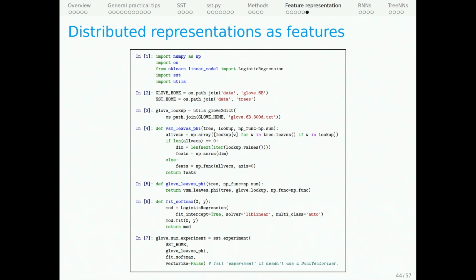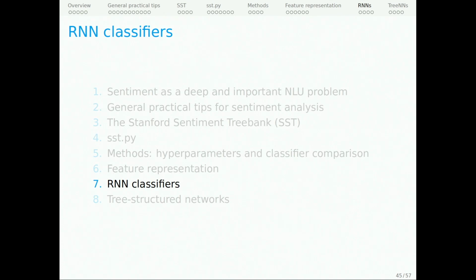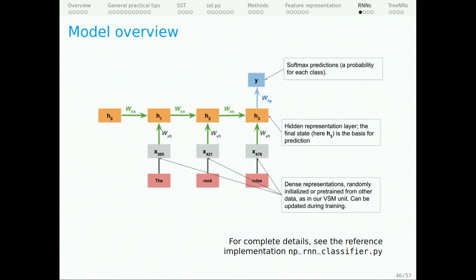Other questions about that approach? Great, let's do two more things. And this is a foray into deep learning. So the first one would be RNN classifiers. This is implemented in a few ways in the package. If you want all the details, go to NP RNN classifier. It gives you the forward algorithm and also the backprop for learning. But I'd actually recommend that you use what's called Torch classifier RNN, or the TensorFlow version, because they're faster and more robust. But all of them are drawing on the same basic structure which I've depicted here. So "the rock rules" is my example.